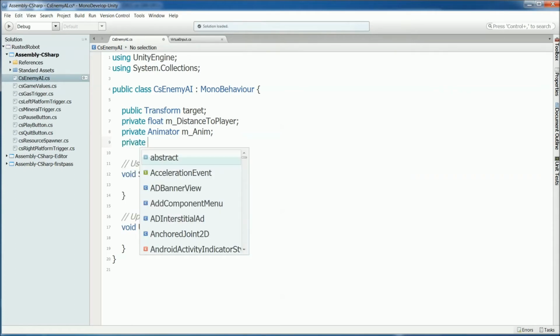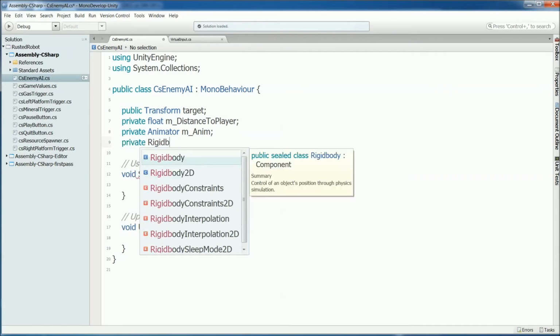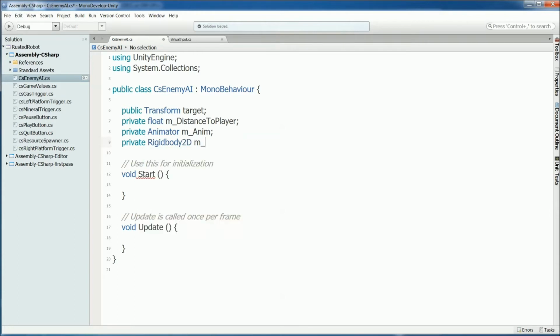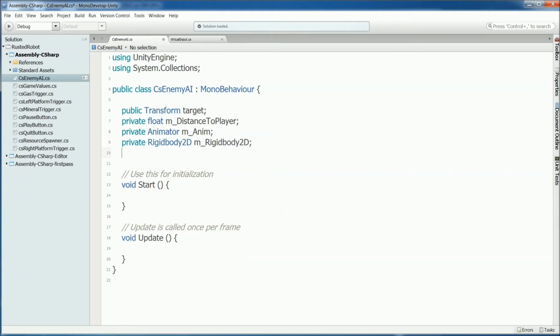Private Rigidbody2D m_rigidbody2D. We'll store our enemy's rigid body here. Private float m_maxSpeed. We'll set it to 5f for now.